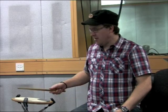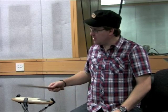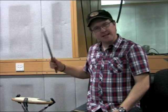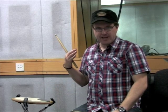If it's a really tight stretched drum like a snare drum, you're going to get a dirty stroke which sounds like this. Extra bounces in there. What you really want is a nice clean stroke. Let the stick do what it naturally wants to do, which is to hit and come back off.